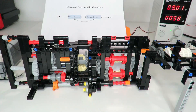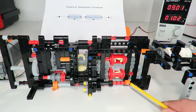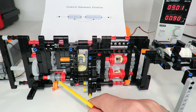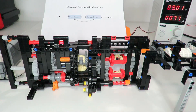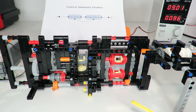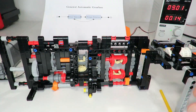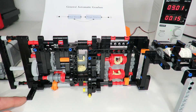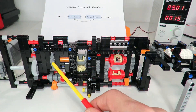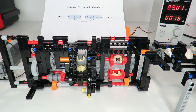At level one of torque the gearbox slows down dramatically — it's trying to switch gears and really struggling. If it does pop out that means we'll be in gear two. The motor is pretty much stalled. If I push it manually to switch gears it's very difficult, but when we do switch gears we can see we're now in gear two at one-third of the speed. It's now quite powerful — I can add more torque to the output and it's not struggling at all, but it really does struggle to switch gears.